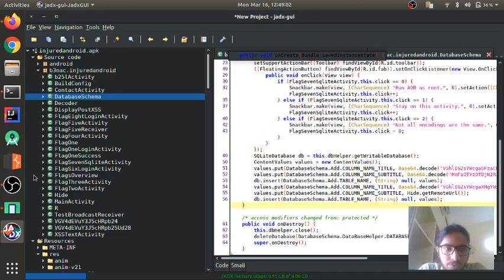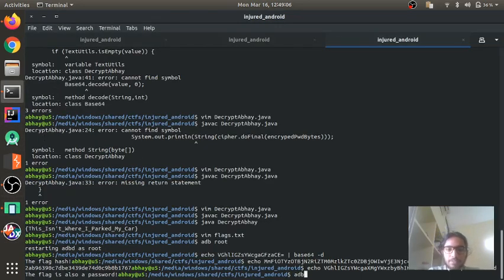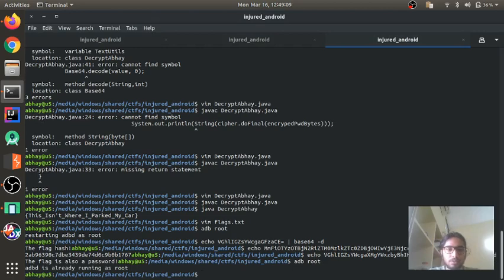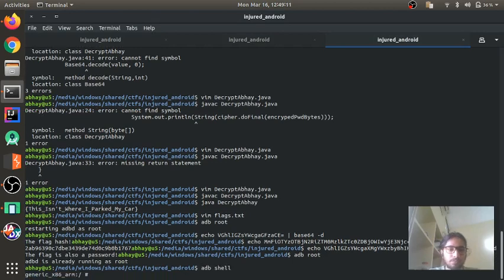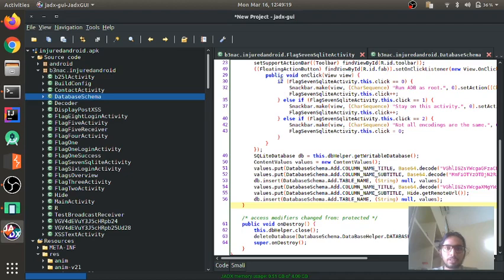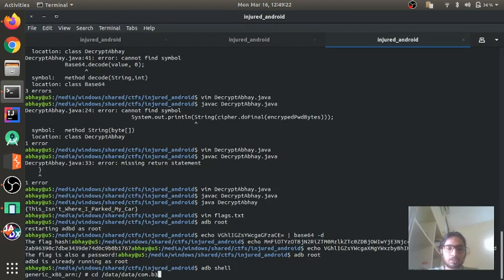We can just go into ADB and search for the database. ADB root, ADB shell, cd data, com dot, what's it called? bnac dot injured android.